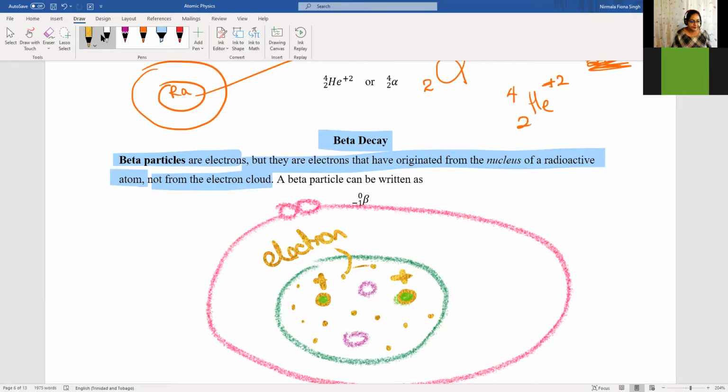And those are beta particles. Beta particles are not electrons from the shell, but they are particles that are basically identical in behavior to an electron. It's not a shell electron. Remember, we call this your valence shell. This is your valence shell meant for valence bonding or ionic bonding. It is not a valence electron. It is a particle that is similar to the electron that's found within the nucleus itself. Everybody follow that so far? Wasn't too confusing?